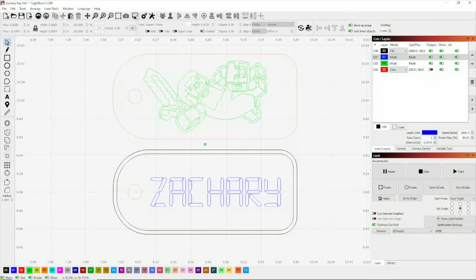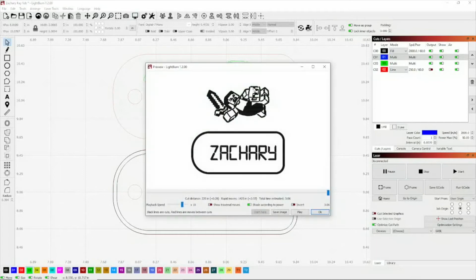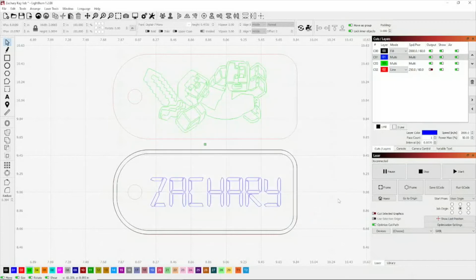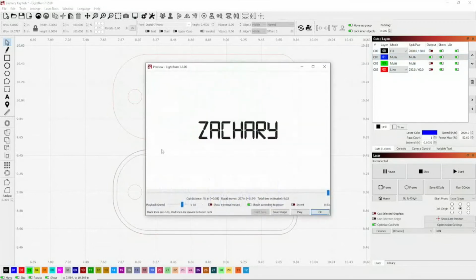I've created the Minecraft dude, the text, and the border, but let's say my name here isn't dark enough for me. I need it darker. So for that particular layer, I can turn off the Minecraft dude, turn off the border, and just leave the name.